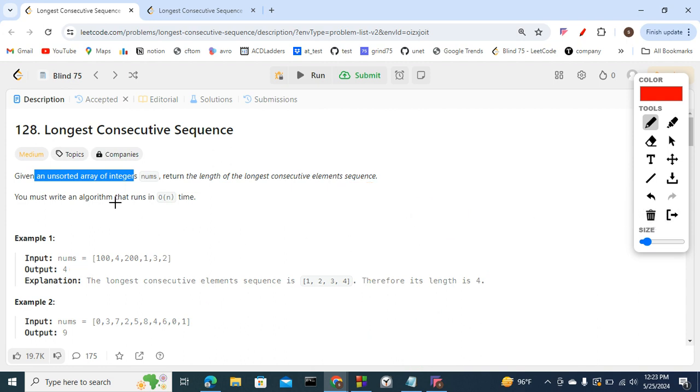The main problem is this complexity barrier. We need to find an algorithm that solves it in order of n time complexity. So we cannot sort the array. So one thing is that sorting is not allowed. Again, we cannot use set, as set has additional log n complexity.